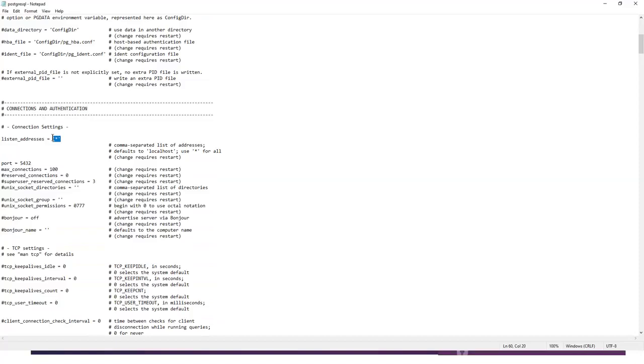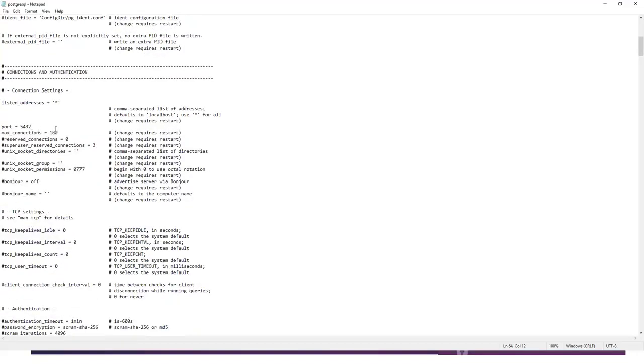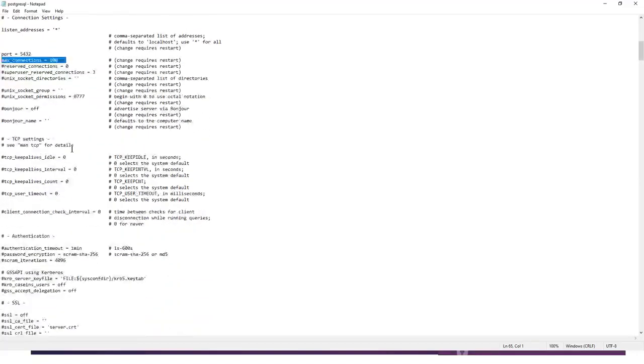It means it is listening to all of the IPs, because we have installed it locally. That's why you can see this asterisk here. And we have port number 5432, we have max connections, and so on.